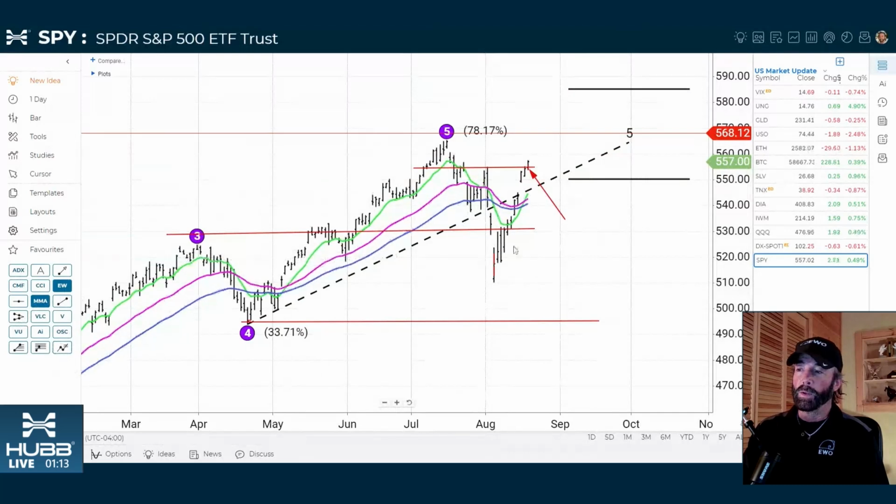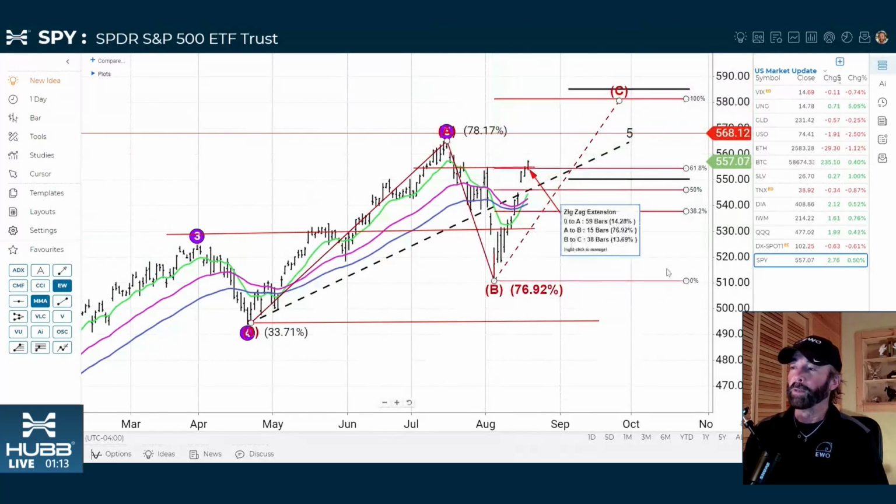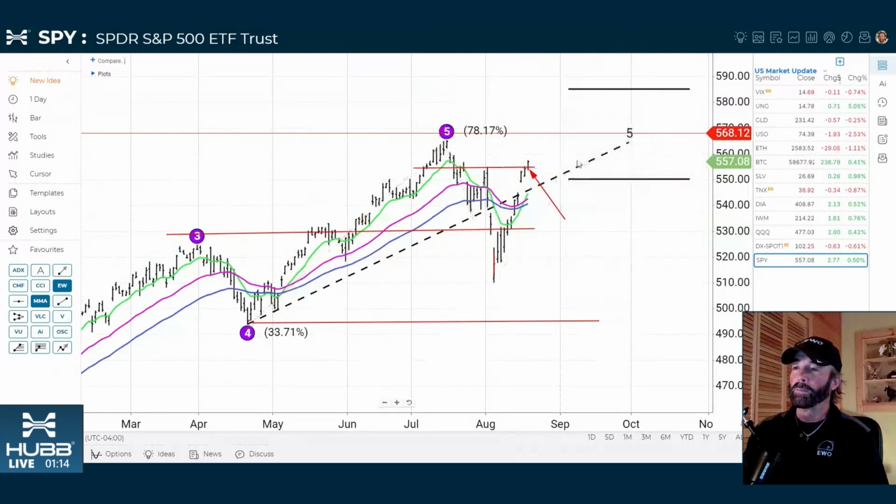The zigzag tool, so once you click on it, it doesn't do anything. It's just the cursor's activated. So I would come down here and say, all right, we started at wave 5 and we finished the wave 5 here. So I click there, then come down and click right here where the B wave extension was. And then it gives you that green area there, which is your target box. And then you click on, if you want the 100% extension, 61.8, whatever, and you just click there and it finishes it for you. So it doesn't show up immediately, even though your cursor is activated.